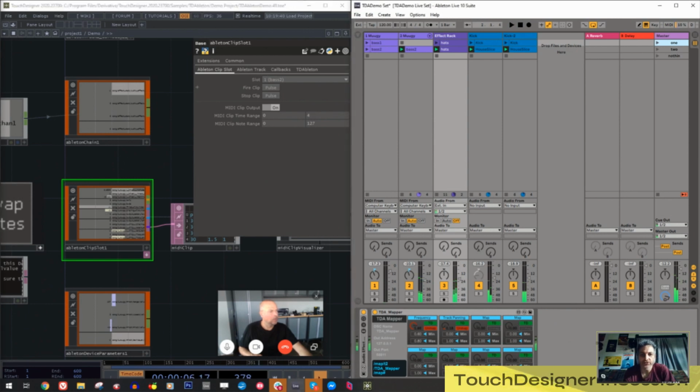And so this Ableton clip slot is the component that you want if you want to be playing different clips in your tracks. And again, you can access this all through the parameter interface, or there's also Python functions to do it programmatically.